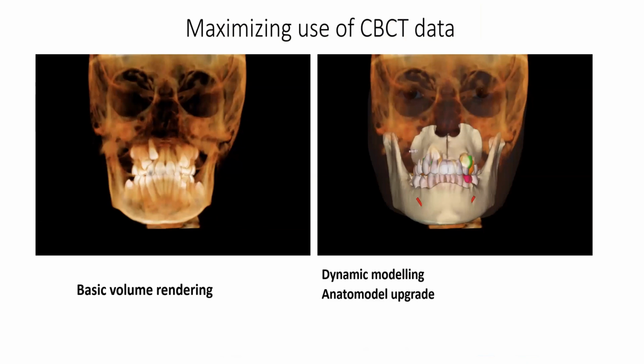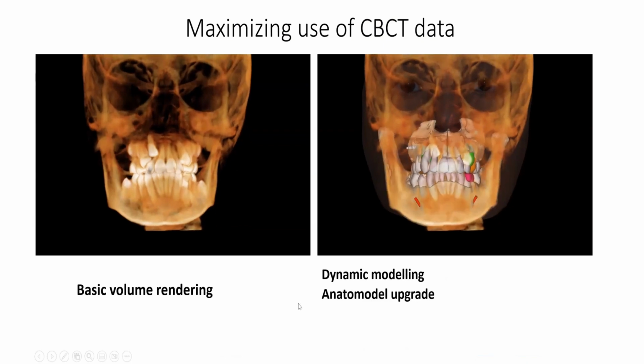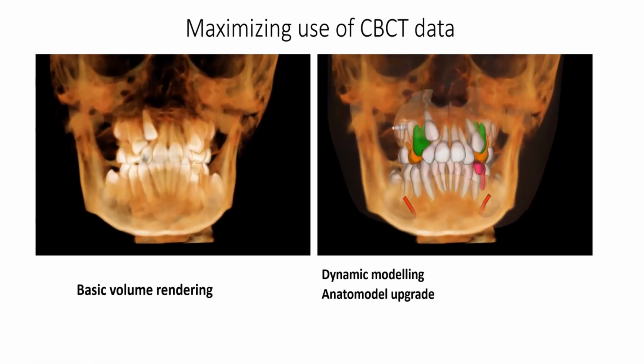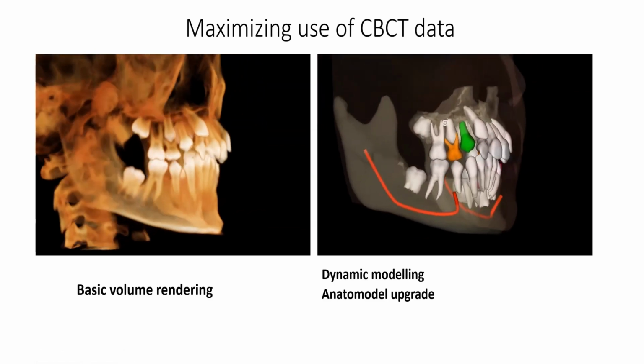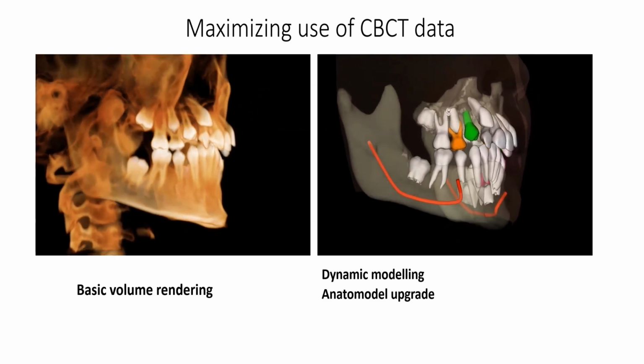What is the advantage? Again, the difference between a basic volume rendering that you have here on the left, and I took the exact same case, and let's compare with an in vivo model. Here it says an auto model. Need to change that. Okay, in vivo model, all right? So see for yourself. This is the dynamic value of segmentation and surface mapping.